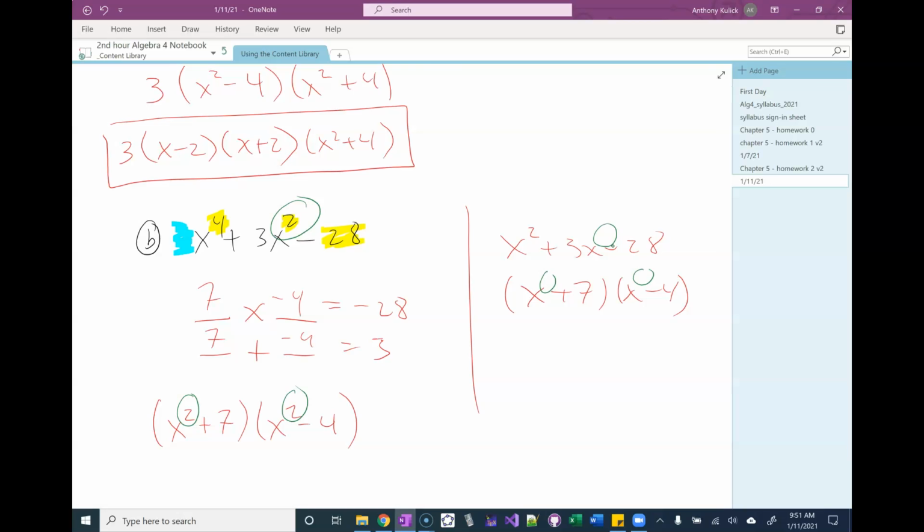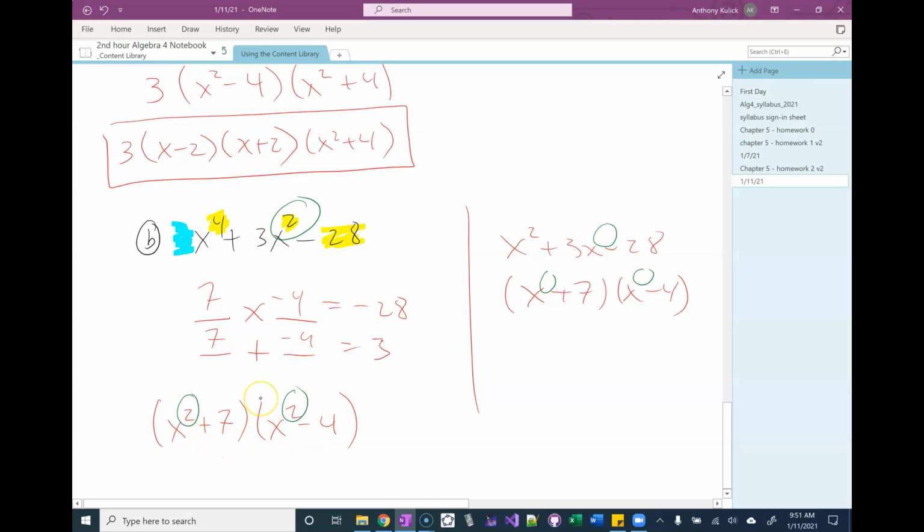So far, so good. Now we need to check each of those factors to see if they're factorable. So let's do the x squared plus 7. We go over to the 2-term stretch. Is x squared plus 7 a difference of 2 squares? No. Then we check, okay, is it a sum or difference of 2 cubes? Definitely can't be because it's an x squared, right? The exponent needs to be a multiple of 3 for it to be a difference of cubes. So that one's done.